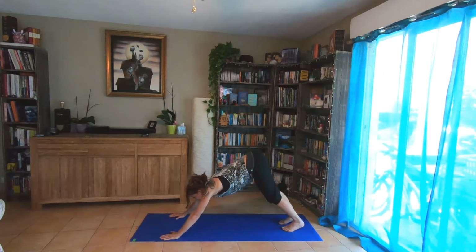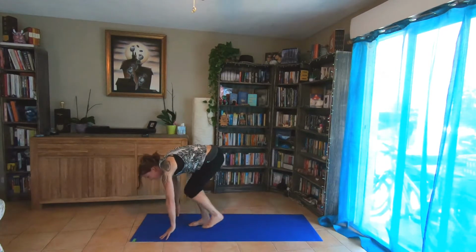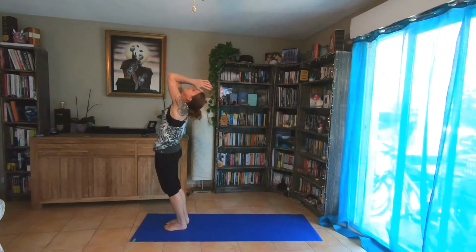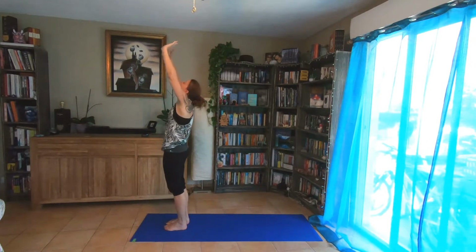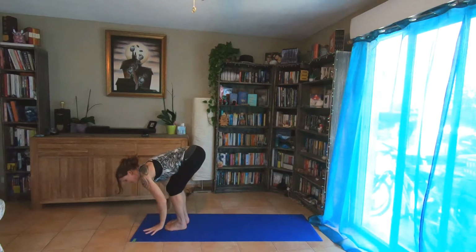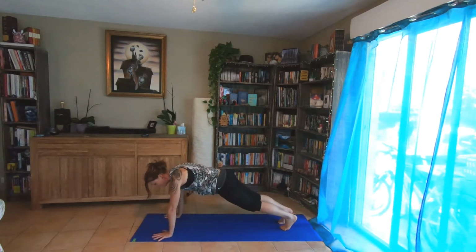Looking forward, inhaling and walking forwards. Exhale. Inhale. Little back bend. Hands to prayer. Inhale. Exhale. Inhale, looking forward. Exhale. Stepping back, try and go into that plank again if you can.